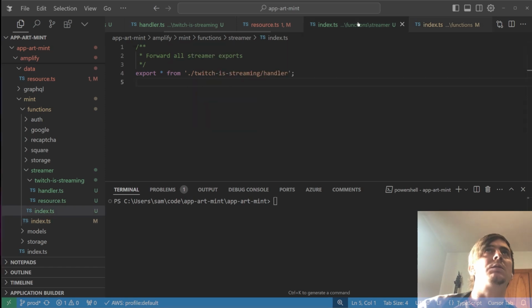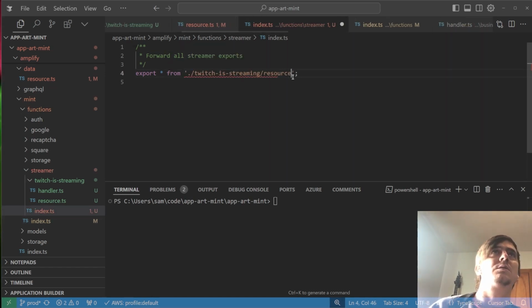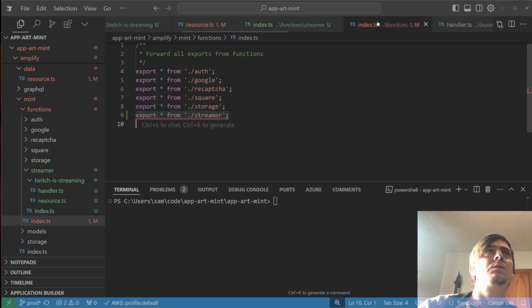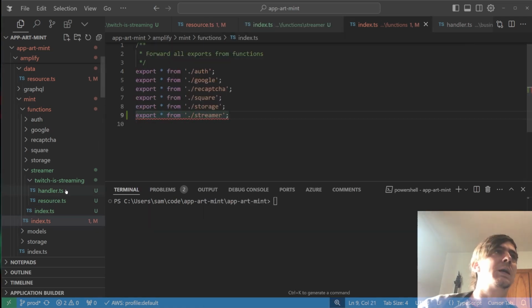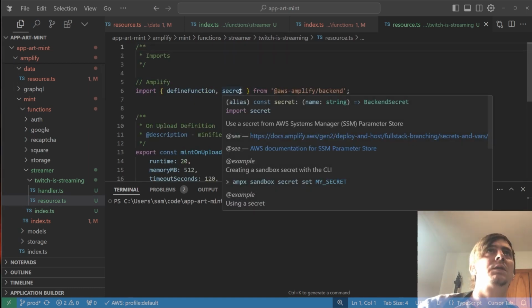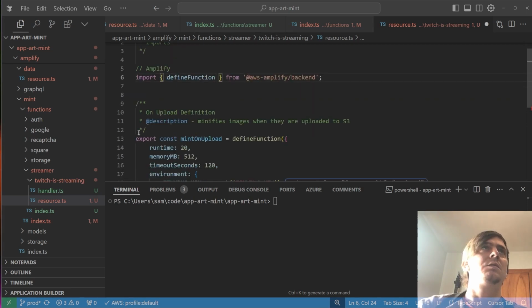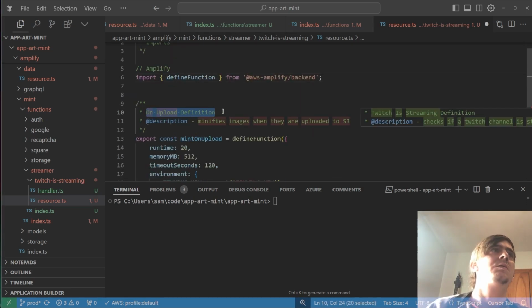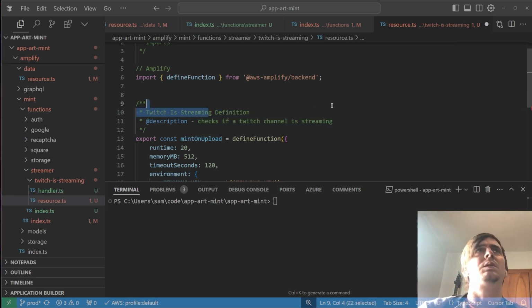Yeah, wait. Did I do handler? I meant resource. Forgot to upload or update this file. Find function, I don't need secret. Upload, which is streaming. Definition is pretty unnecessary there.